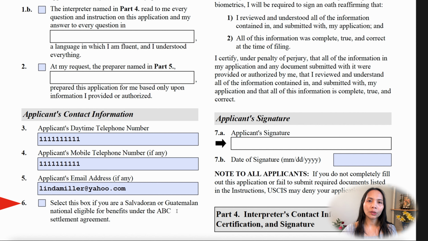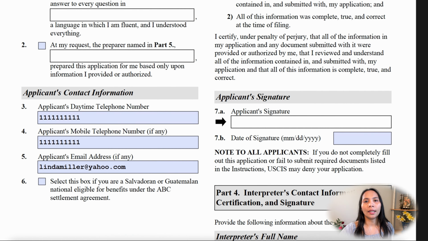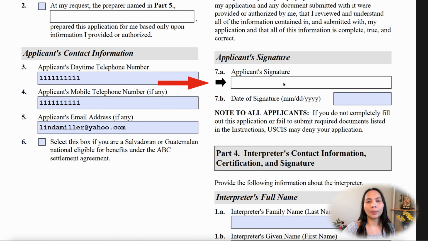It does not apply to me, so I'll skip this. Moving further, I suggest you read all of this and right here as well. Then you will sign this application with black ink, not an electronic signature, okay? Then provide the date of signature right here.